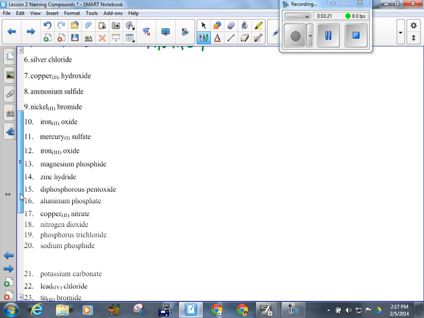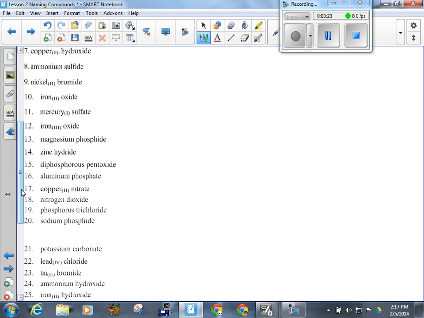Other examples here, if we run into, let's say, a molecular compound like number 15. We've got diphosphorus pentaoxide. Di means how many? 2. I don't have to do any charges or any swapping and dropping for the molecular ones. Pentaoxide is O5, and I'm done. Hey, is that ringing the bell for everybody?